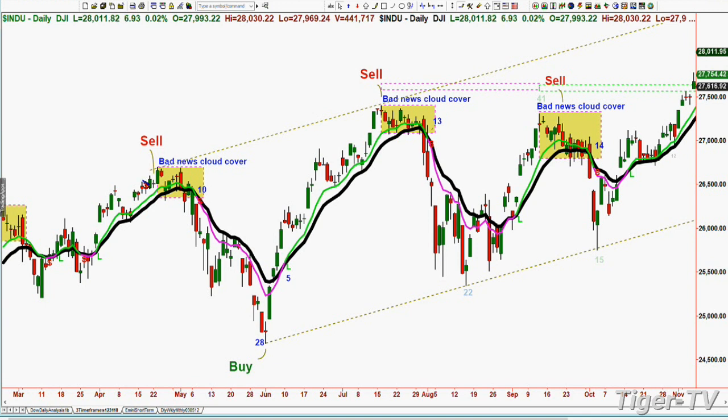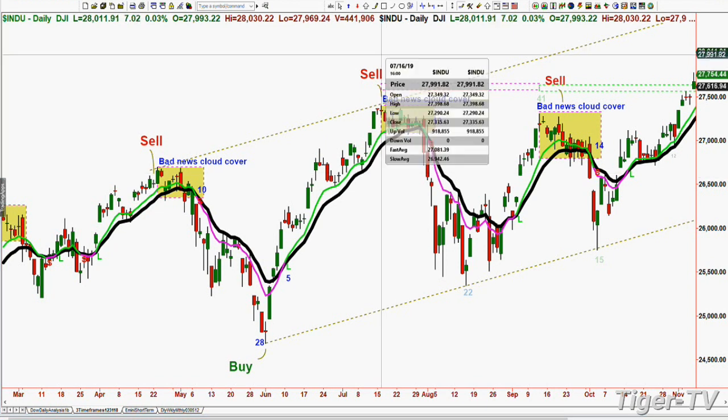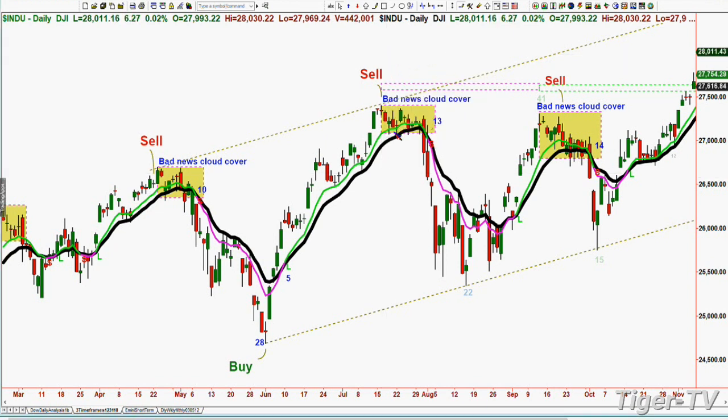From that peak D — the fourth highest peak — we had that sharp sell-off from April down to the June 3rd low. Then we had the sell-off back on the 16th of July. Same thing happened. We were able to use that to get short seven points from the top. This rectangle formation took 13 days before the moving averages crossed negative, very sharply negative. We just missed the short, got it a little later — about 100-plus points from the top — and managed to hold that on the way down. Then 14 days later the two moving averages crossed negative.